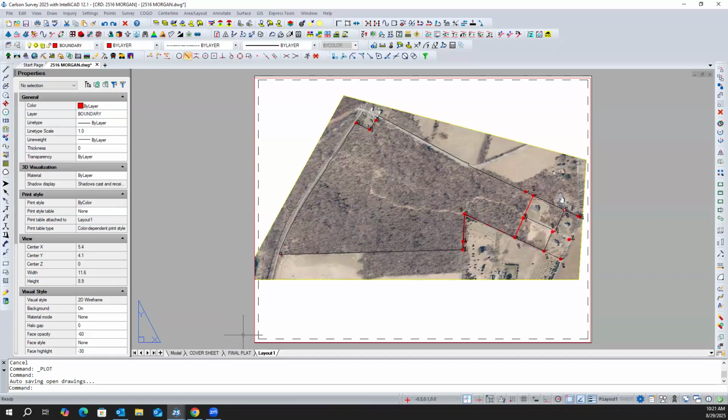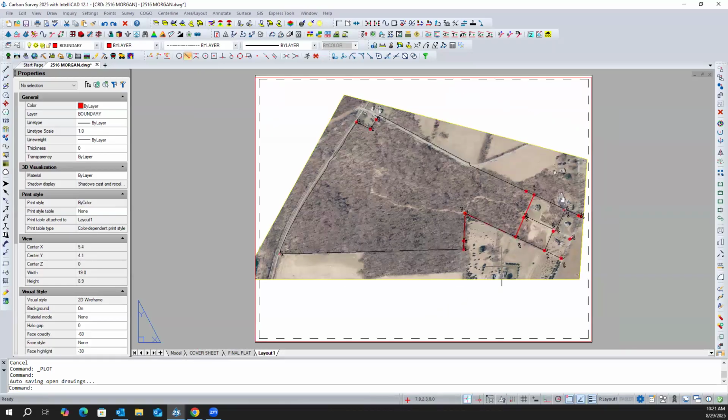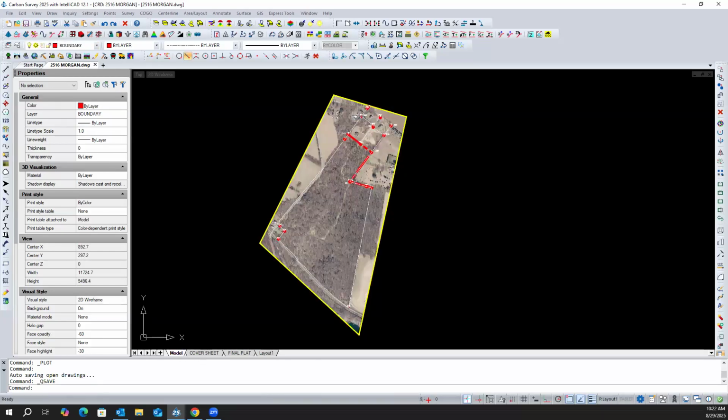Yep. And if you need to move it to a different location or zoom in or something, let's say you were only working on that right-hand corner, just unlock the viewport and zoom into it and then lock it back. So I can zoom in and make this fit the 8.5 by 11. Correct. And you can rotate that around, the same deal. Now what you've done is basically a twist screen inside that viewport, but if you go back out to your model tab, you haven't changed that orientation at all. Now you could, if you wanted to, but no, I'm good.